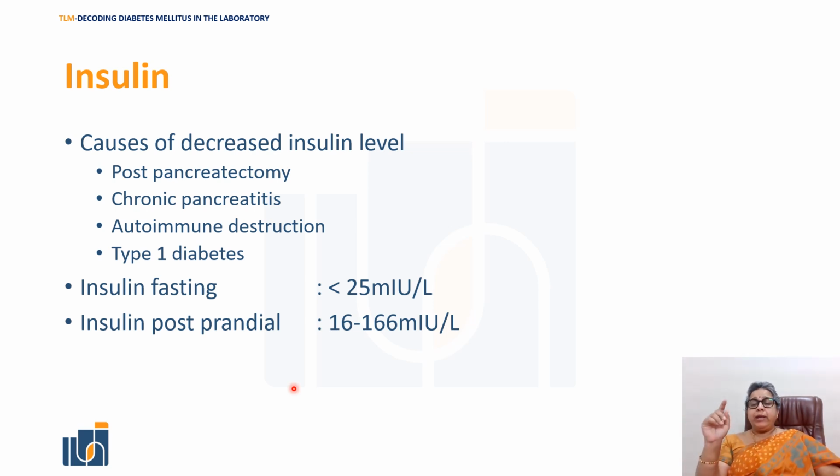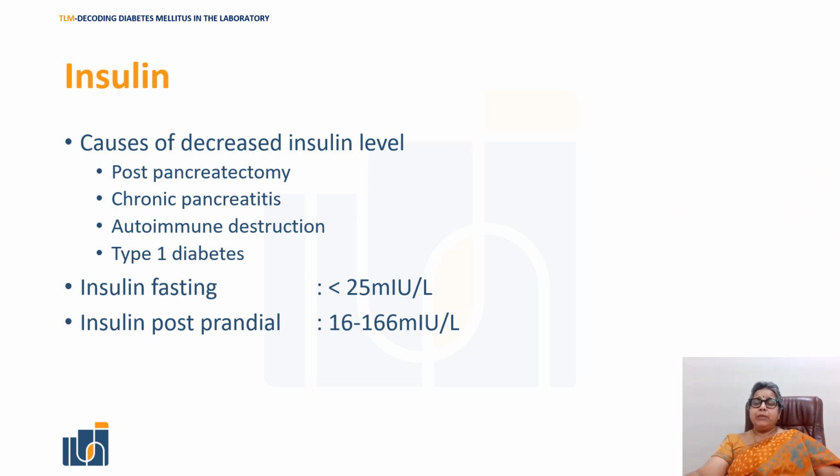Two, in cases where you're suspecting type 1 diabetes, then we establish a baseline value of insulin to know whether the insulin is dropping or increasing, whether there are any beta cells at all, whether this patient will need a pancreas transplantation, and so on. So that is like a base level test. You don't have to do it every month or every 3 months or every year. Once you can do it and establish your baseline level of insulin.